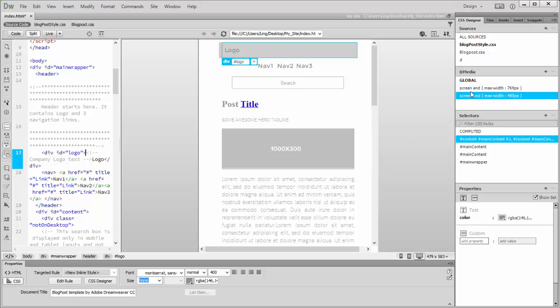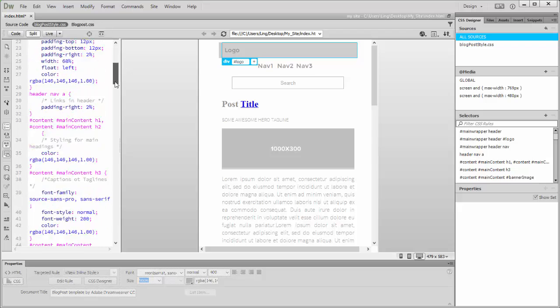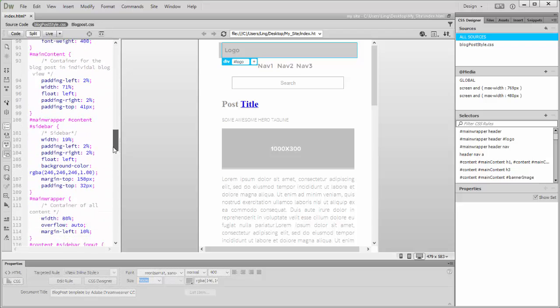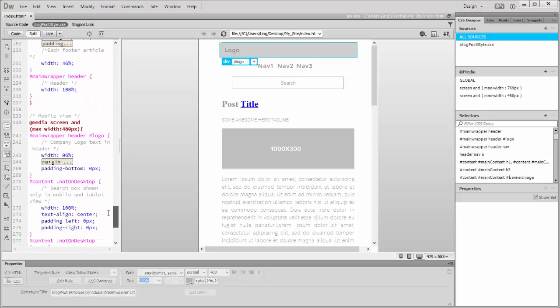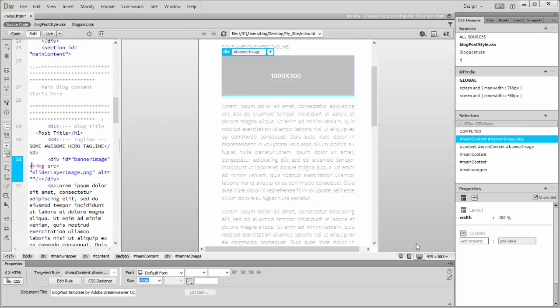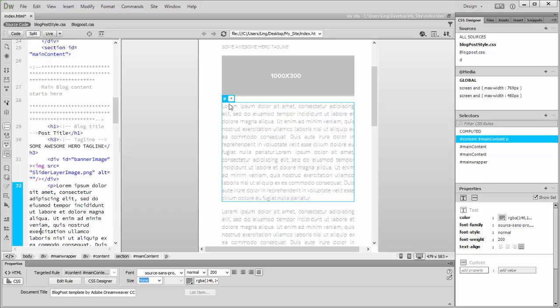This responsive media was set up in a blog post style.css. If you click on it, you will see the setup here. Look at the code, scroll down. Tablet and mobile. So on the design view, when you click on anywhere, it will show you where the selector is, and you can click on this plus sign to add a class or add an ID here.